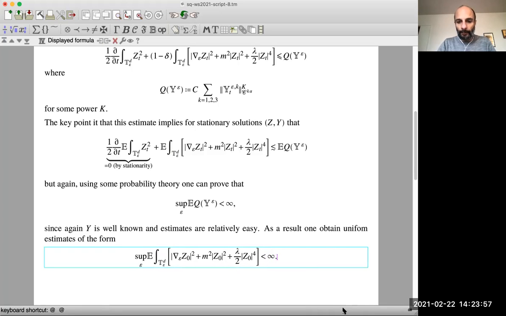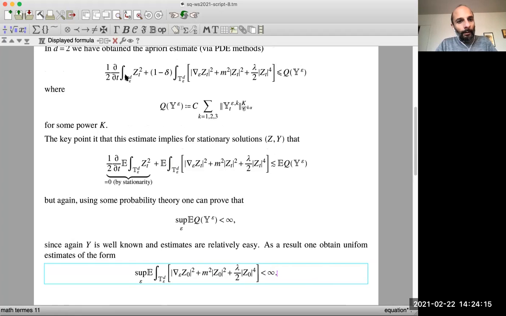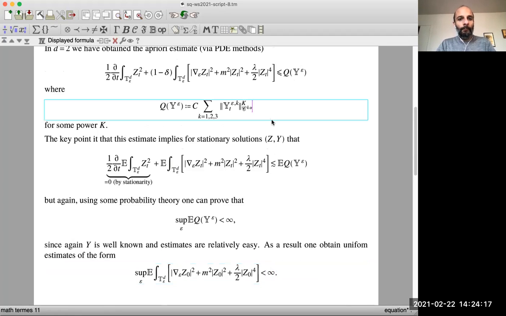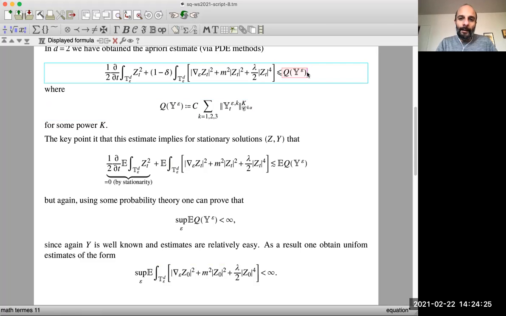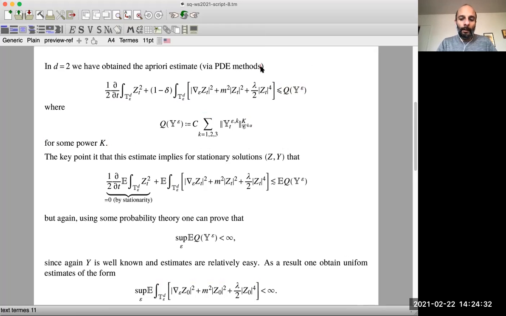Now there is a question in the chat, so let me take a look. The question is, do the a priori bounds hold almost surely or without probability? This I took the average. Okay, so no, this holds almost surely. Now the problem is, is this quantity finite almost surely or without probability? And this is finite almost surely. So the bounds, no probability here.